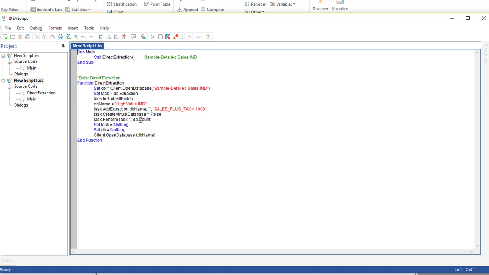As I can see here, the items in red are sometimes, when you're creating a script, the items that you may want to change for variables. So in this instance, suppose I want to do a high value extraction on any file that has a numeric field. So the things I've got to change in this script is I've got to have an option to select the file, an option to select the field, and then give the amount. So I'm going to walk you through how to do this.